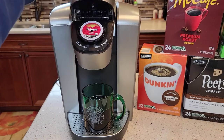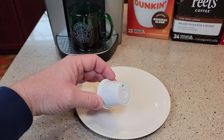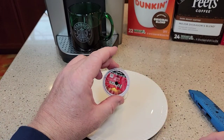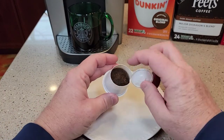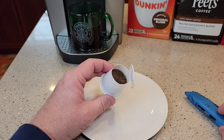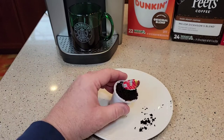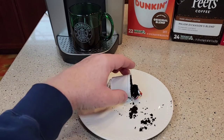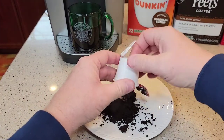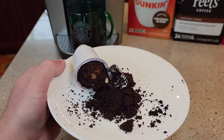To get the K-cup out, just lift the handle — it exposes the K-cup. Be careful, these can be kind of hot. I'm going to cut one open to show you the inside. There's the bottom — it's got a really nice coffee filter that prevents sediment in your coffee. When you use reusable K-cups, they also offer a filter, so make sure you use it or you'll get sediment. Inside there are two tablespoons of coffee, and the filter is really intricate — it does a great job with the coffee grounds.